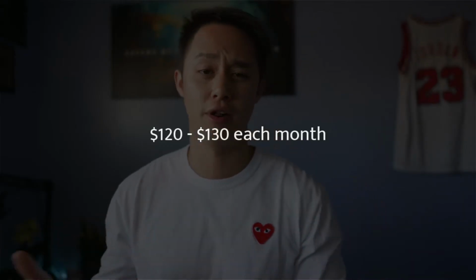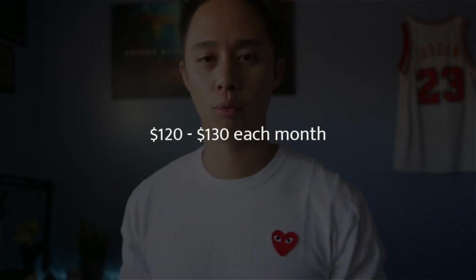That is the tool that we use, and the software starts at $45 per month. But as you use more tracking numbers and as you have more clients, they give you a certain amount of minutes that you can use, and depending on how many leads you generate, some of these clients might talk on the phone a little bit longer. I do have clients that just love to talk on the phone and use up all the minutes, but we don't mind. It's totally cool. But we tend to spend around $120 to $130 each month on CallRail. We go based off of the minutes that they give us and things like that. So around $120, $130 a month is how much we typically spend on CallRail.